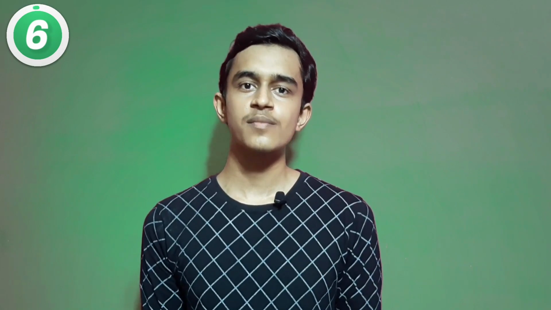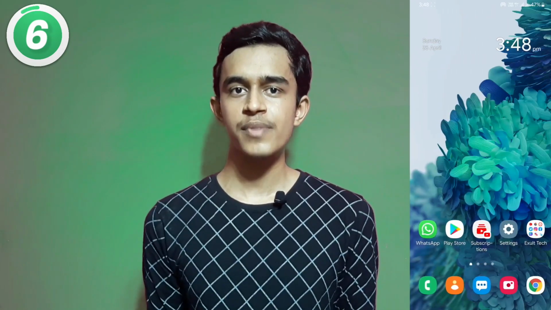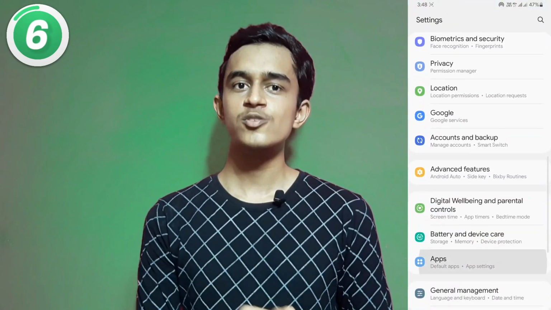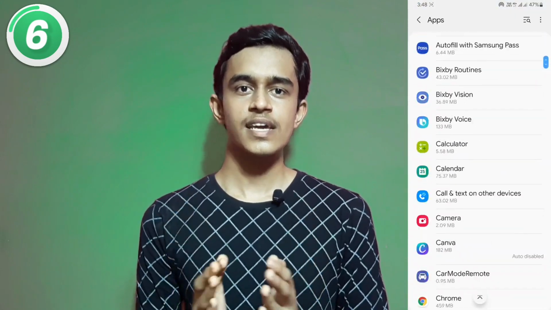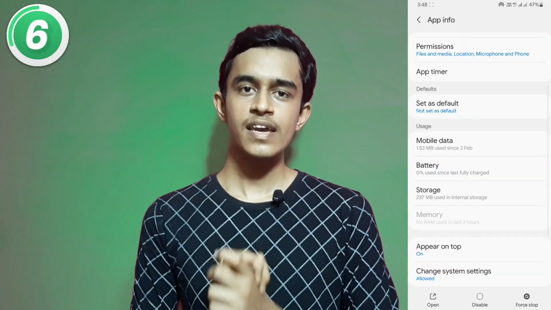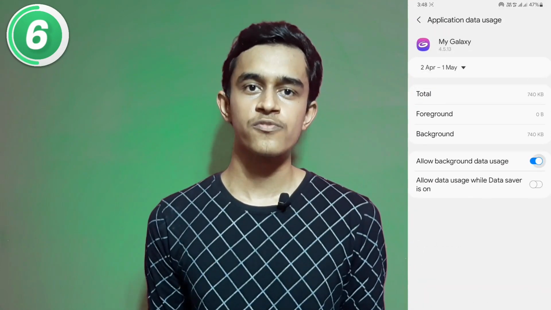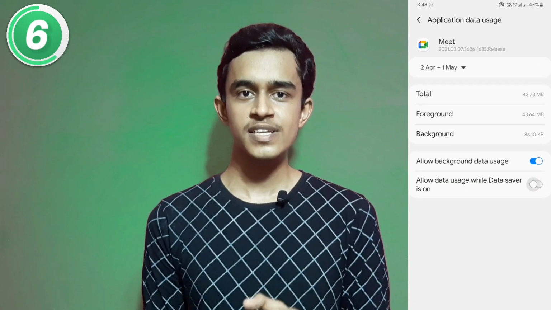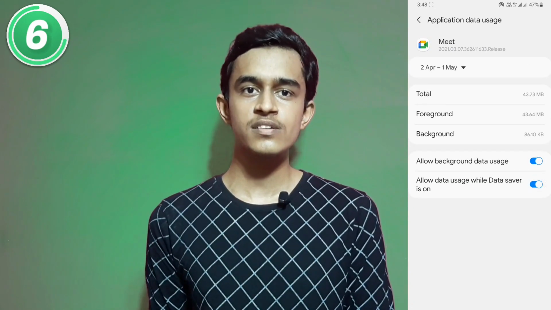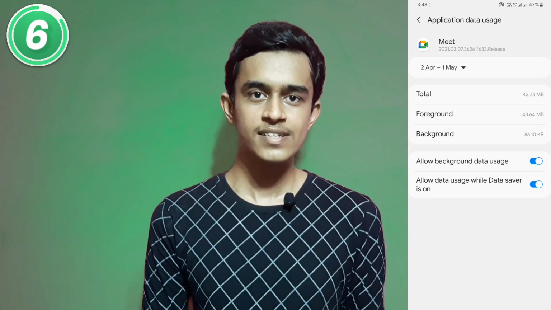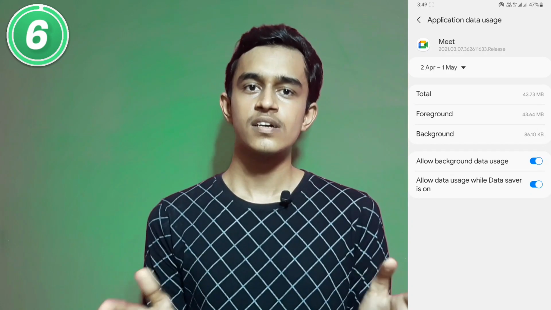Even though you never open an app on your smartphone, it can use your data in the background, thus wasting it. So in order to prevent any app from using data in the background, go to Settings, go to Application Manager, select any app in the list, and then click the Data Usage menu, and there toggle the Background Data Usage option off. Optionally, you can enable special access for apps that you think are important to have background data usage access even when data saver is turned on.